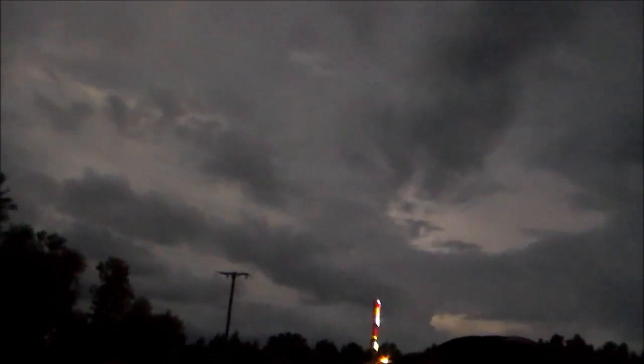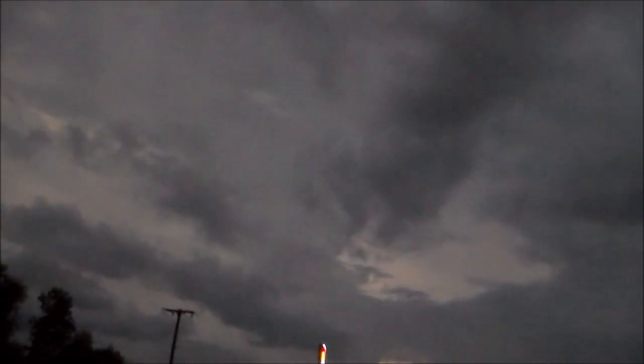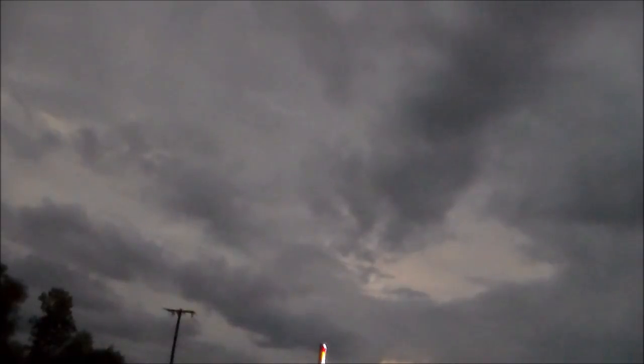Oh, I can see all the lightning. I wish you could see it. You can see a little bit of light in the sky in there. What is that line? Oh, that's that sign. I was wondering what that line was, and it's that sign there. That little line. Whoa. There's the trees. It's cloudy everywhere.